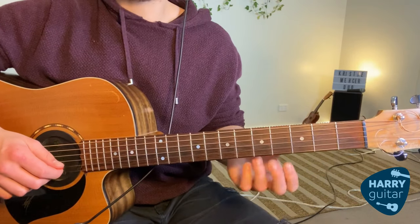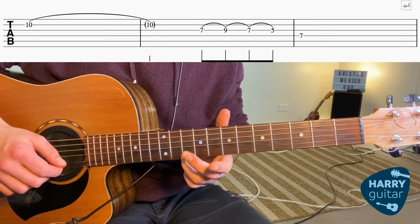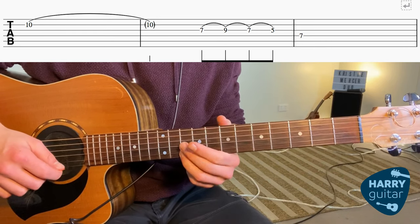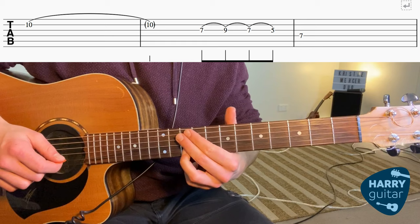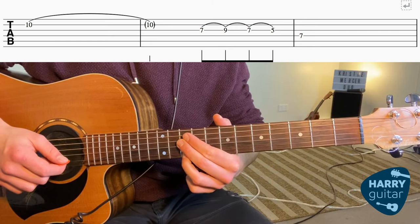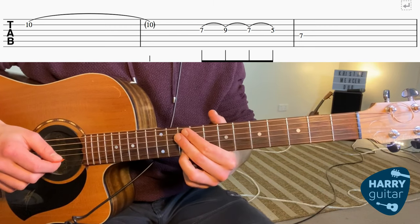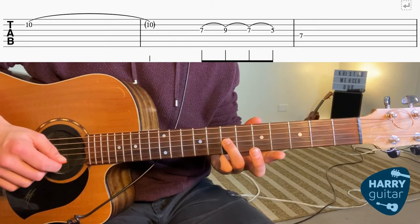So let's look at what's happening. We start off with a slide from 8 to 10 on the B string, or you can just play the 10th fret B string. The slide is just more of an effect. So we're gonna hold that for 6 beats in total. 1, 2, 3, 4, 1, 2.